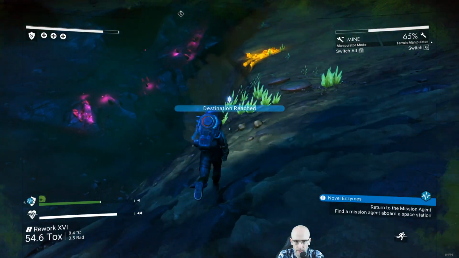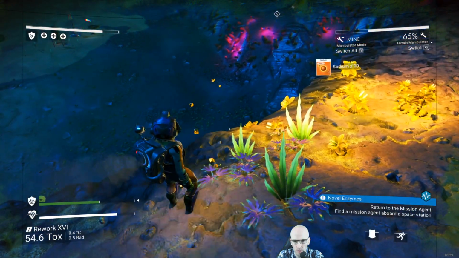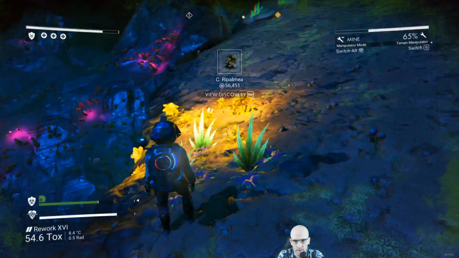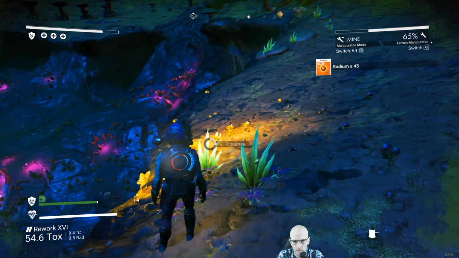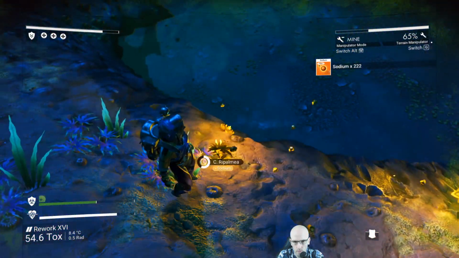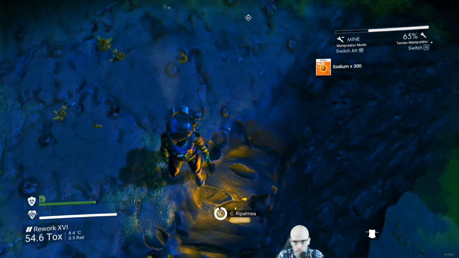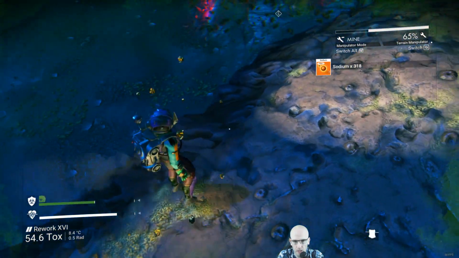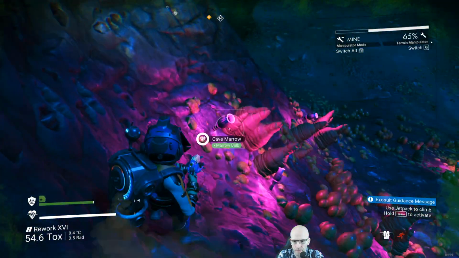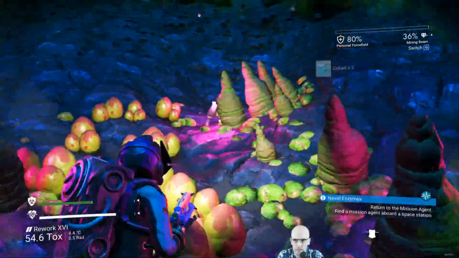Ooh, look at all this pink. And what's this? I think the pink is marrow bulb, so I can just farm a bit more marrow bulb. Serum rich plant, if not scanned. Repalmia. I can see some yellow glow, I can't see the plant. Marrow bulb, please. Give me some purple. Give me some purple.